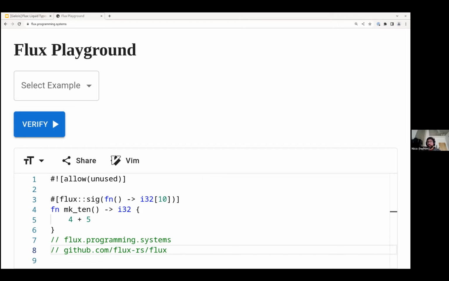And the other answer is that we're working on refining safe abstractions over unsafe code in a way that would let you, for example, have buffers that are partially initialized, stuff like that. In the same fashion that Rust has safe wrappers over unsafe code, you can have a refined wrapper over unsafe code that will let you write lower level code.